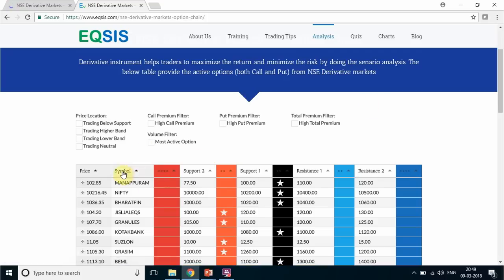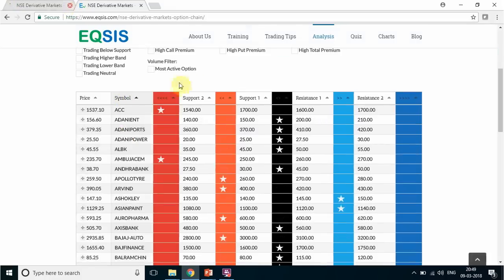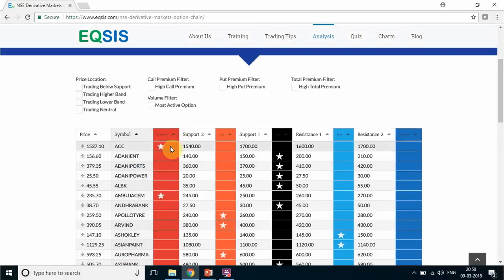If you look at this particular thing, I'm going to sort this column. So you can actually see there are a lot of stocks: ACC, Adani Enterprises, Adani Ports, Adani Power. You see a lot of underlines here, and at this moment I request you to ignore the star colors and all the stuff. What matters to you is this particular number. This number we have titled as support 2, because this is the put option which carries the highest number of open interest. So this is expected to provide some strong support at the bottom level.